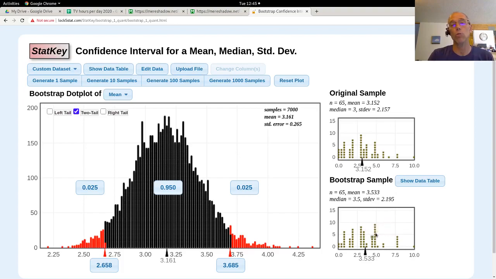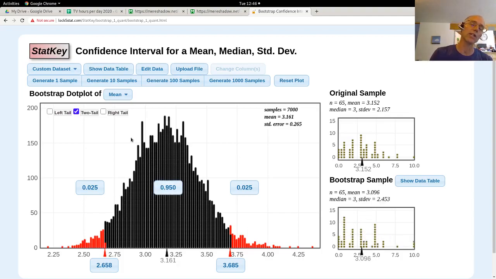And then it just makes a whole bunch of new samples. So I have 7,000 samples of size 65, and there's a whole bunch of dots here. If I point to a dot, it changes the sample over here. Sometimes the dots had more on the lower end of watching TV per day, sometimes more on the upper end, but mostly they ended up in the middle. So it's kind of interesting that this random shuffling of cards, when we draw a picture of the means of each of those 65 draws 7,000 times, ends up having this nice symmetric bell-shaped curve.